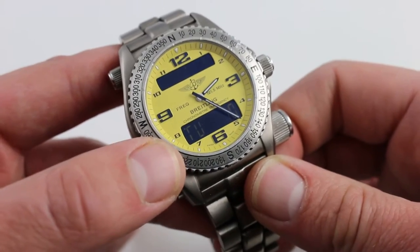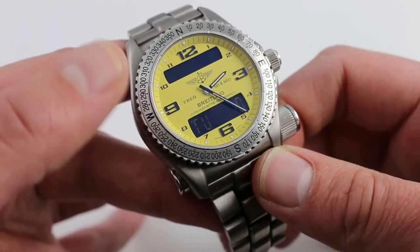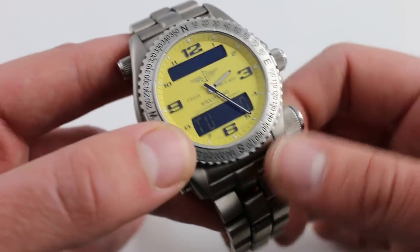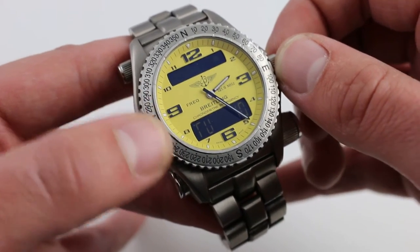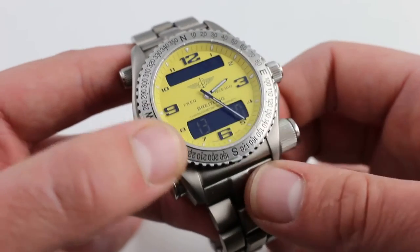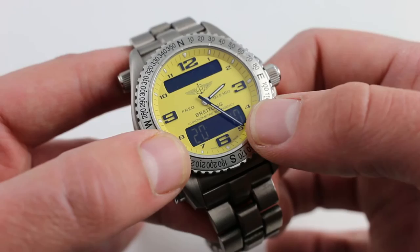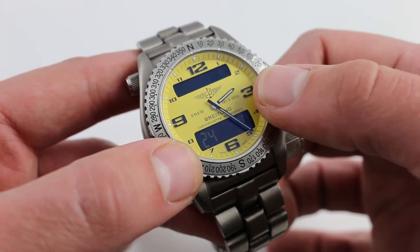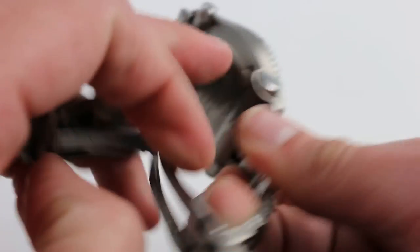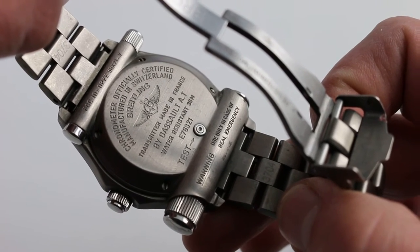The watch features a calendar that is neither a simple calendar nor a true perpetual — rather it's a four-year calendar. Once every four years, or as Breitling prefers, every 1,461 days, it does require correction. Otherwise it features convenient perpetual calendar indications through everything but the turn of the leap year cycle. There is also a quirky date and constant seconds viewing window where you can have the date visible and also have constant seconds to supplement the analog hours and minutes. The watch is 30 meters water resistant, housing the remarkably accurate SuperQuartz thermocompensated caliber 76.